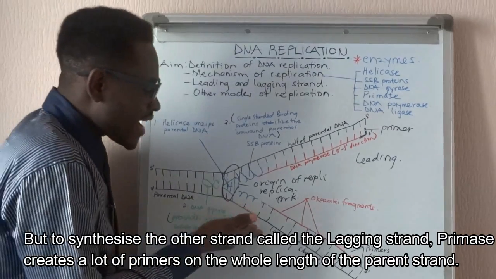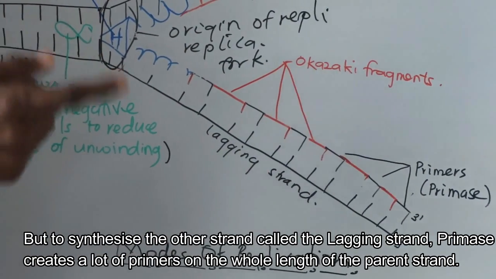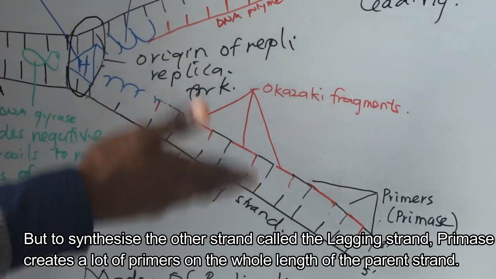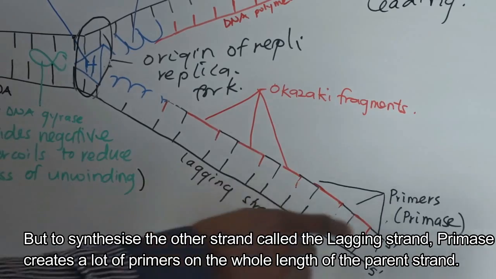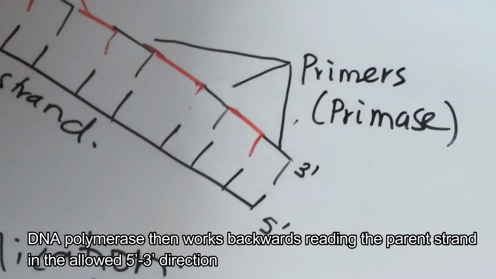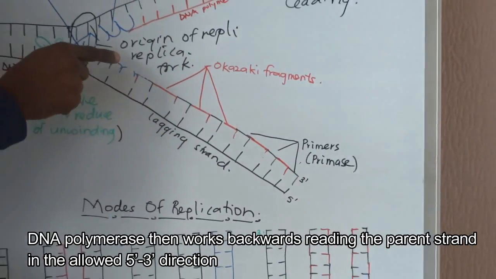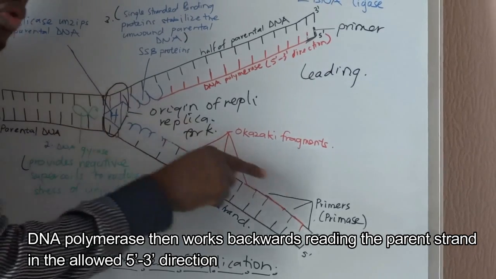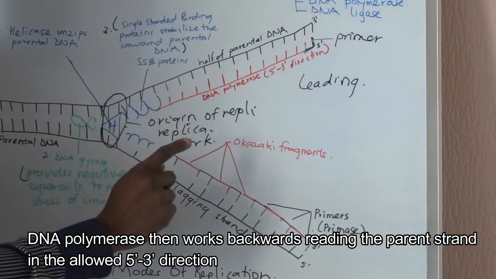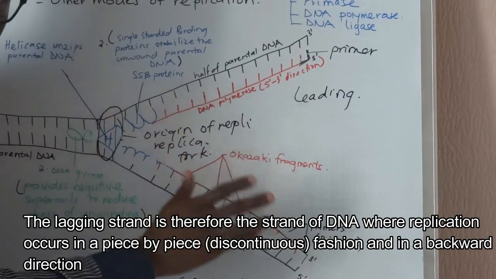The other strand is called the lagging strand. There's no way to start replication without primase introducing a primer to set things in motion. However, on this strand the orientation is 3' to 5', and since DNA polymerase only works in the 5' to 3' direction, replication must proceed in a backward direction. Because it is in a backward direction, it cannot move continuously — it will synthesize, break, synthesize, break, repeatedly.